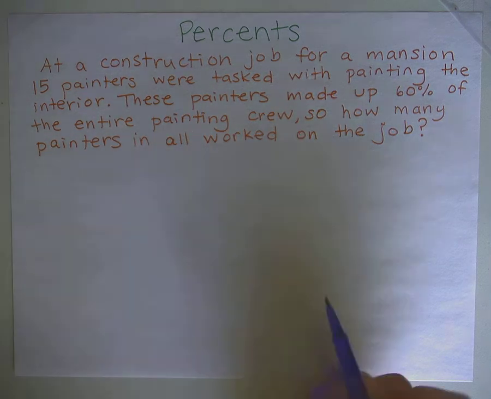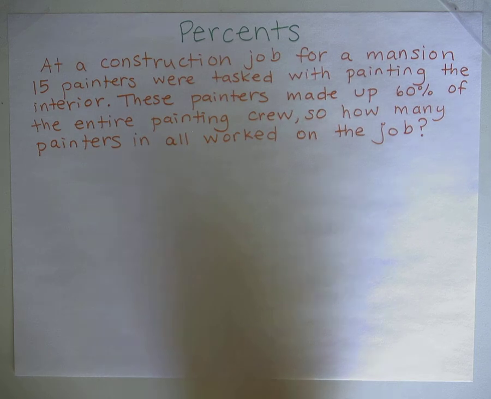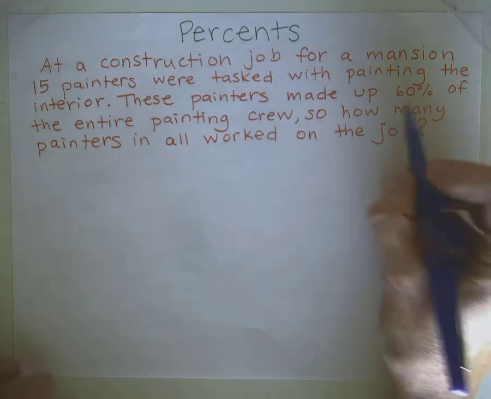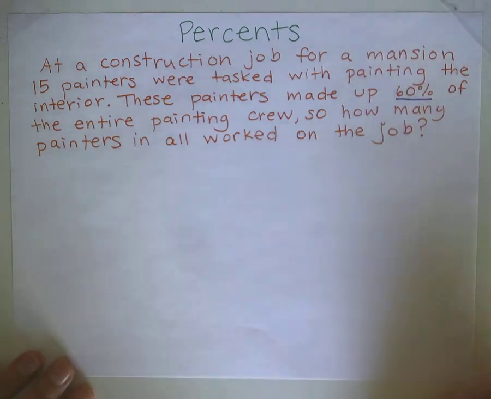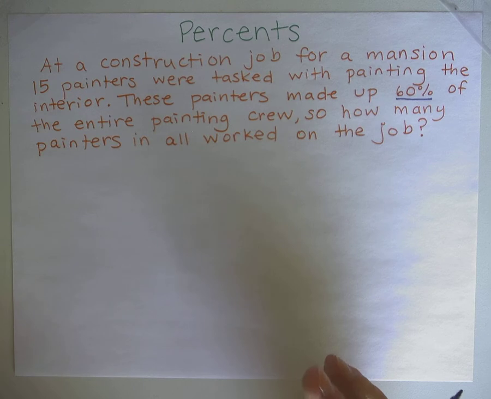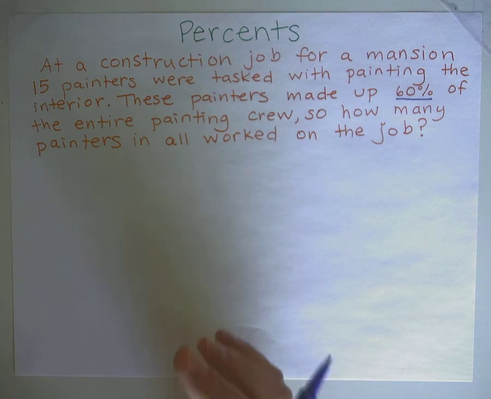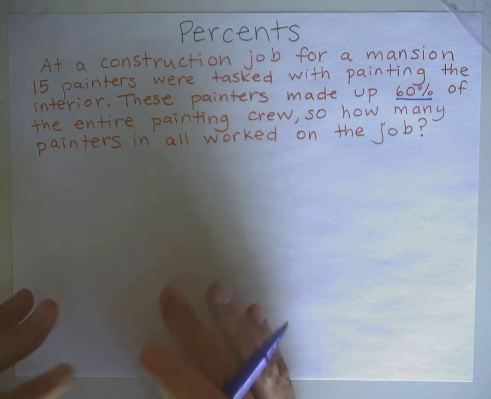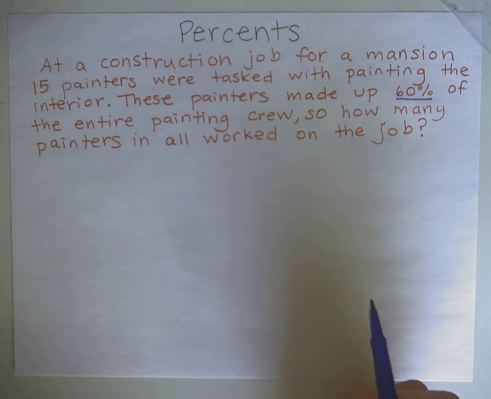So when you're working on a percent problem, there's a few things that you need to know. If you have a percent in the word problem, you know that you can start with that. So we're going to solve this using what's called a proportion. And a proportion is, we've done a few of them in class already. A proportion is two equal ratios or two equal fractions.